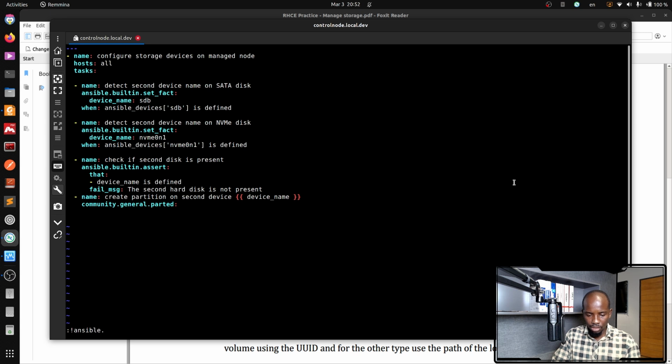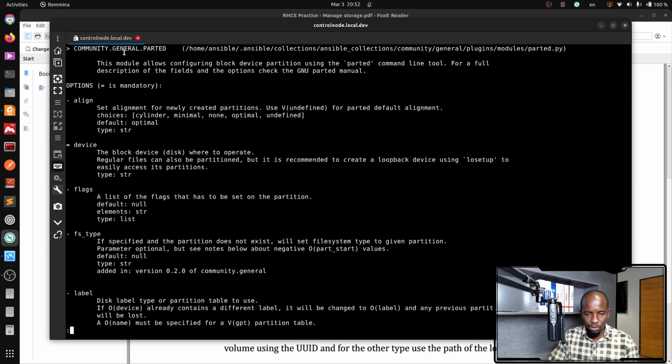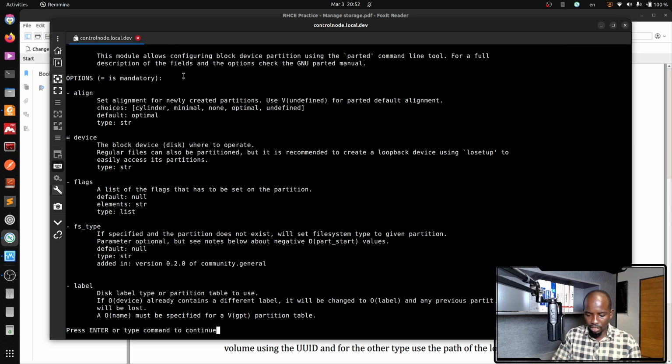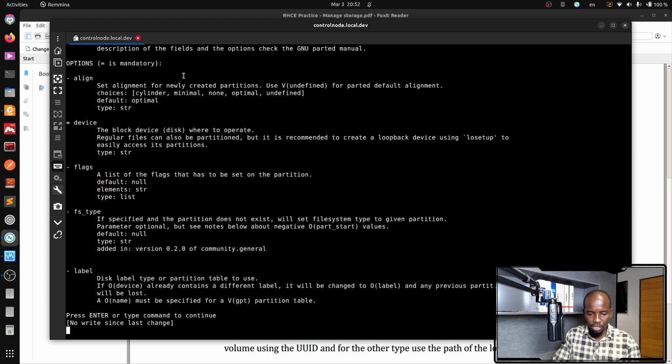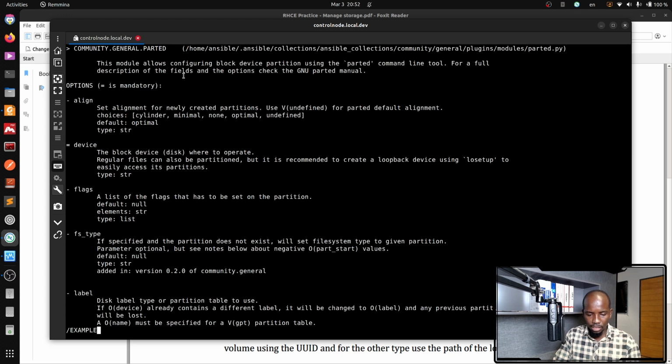If you are wondering where I get that name, I'll just use ansible-doc parted. You can see the name of the collection here at the top: ansible community general parted. Then exit, and I'll go back to that. You can see some examples at the end.